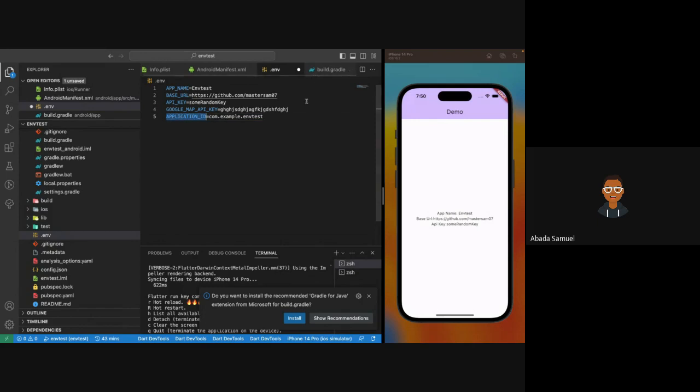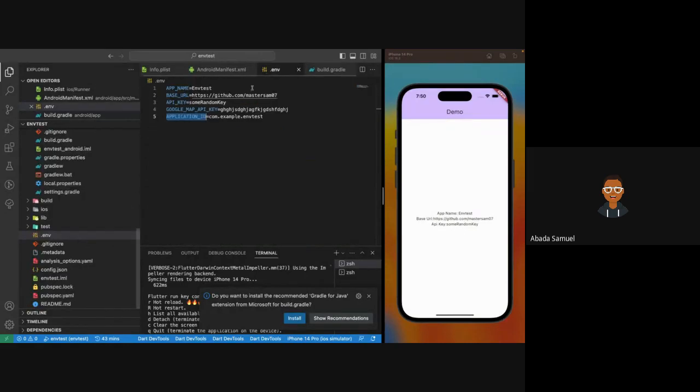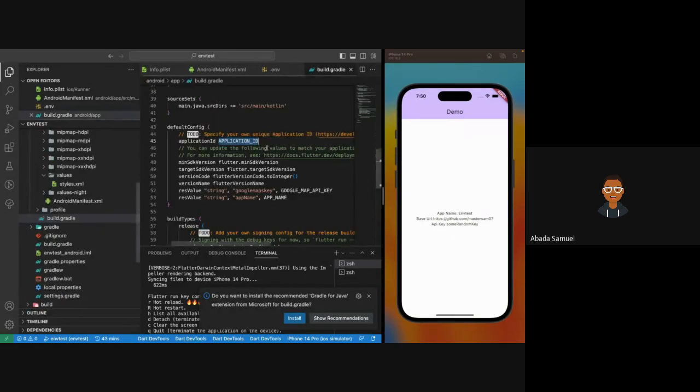Then I go inside my build Gradle to call it, and this time, since it's inside the Gradle directly, I will just call application ID directly. The ID is set from the environment variable, so I don't need to do anything extra. So basically, I can pass dev configuration, staging configuration, and production configuration right from environment variables and properly call the variable in here, and they will all set themselves without problem.